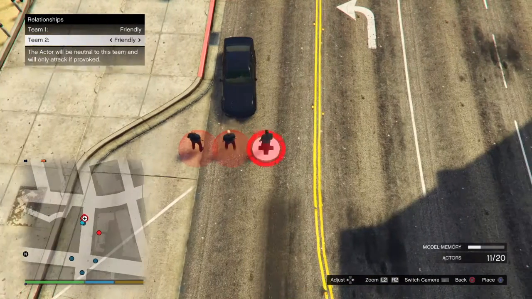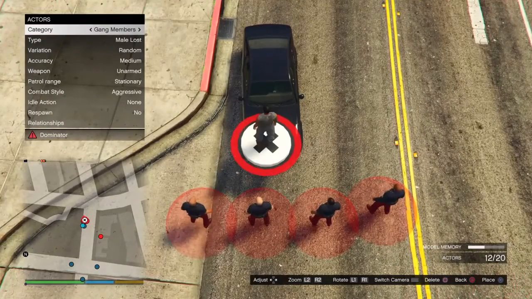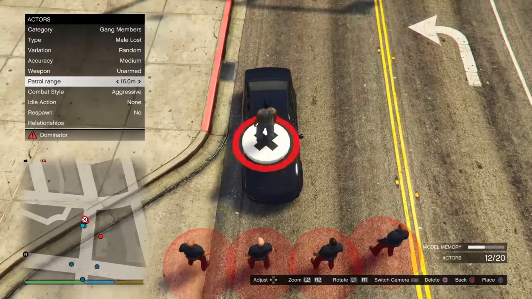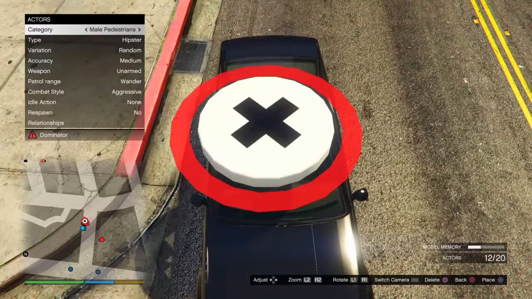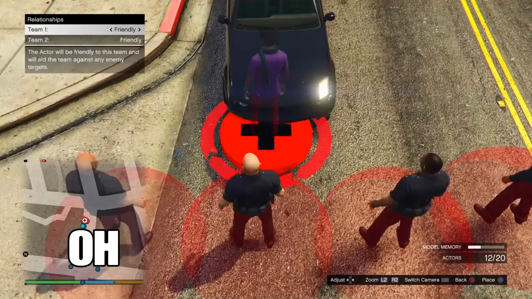1, 2, 3, 4. So they're stationary. And we're gonna set this guy to Wanda. Oops, wrong one. Whoever we're gonna change this model to Wanda. So we're gonna go to pedestrians. And this time, I guess we'll make the guy neutral. Oops, sorry, my controller just died. Completely disregard that, actually.